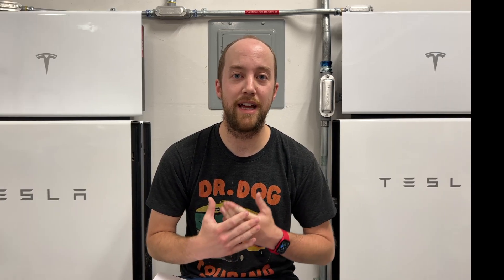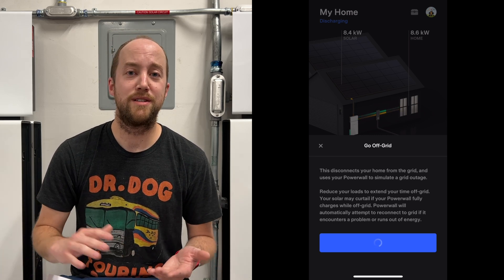I figured, because I was initiating off-grid mode, that it would be seamless — it wasn't a power cutoff or anything — but unfortunately that's not what happened. Everything in the house lost power and then came back up. We lost internet. The app just sat there and was kind of not functional — it just had the spinny circles for about 30 seconds. I thought eventually something would happen, but it just kind of sat there, so I ended up canceling out of that. I tried it again in the morning and basically had the same exact result. Still had the spinny circles in the app a couple minutes later for that off-grid mode, so I'm not sure what's up here. I probably need to submit a ticket, because it doesn't seem like it's working correctly.